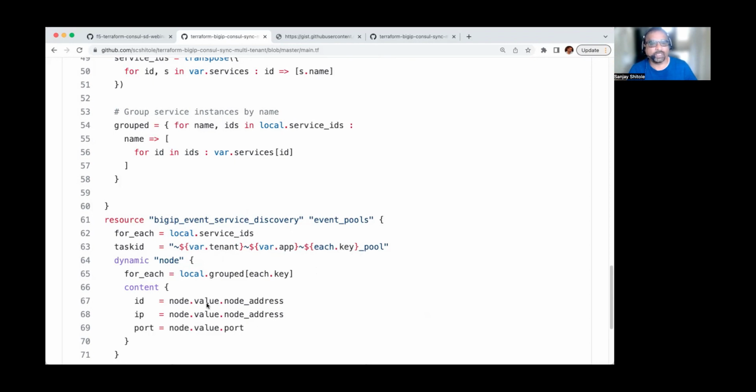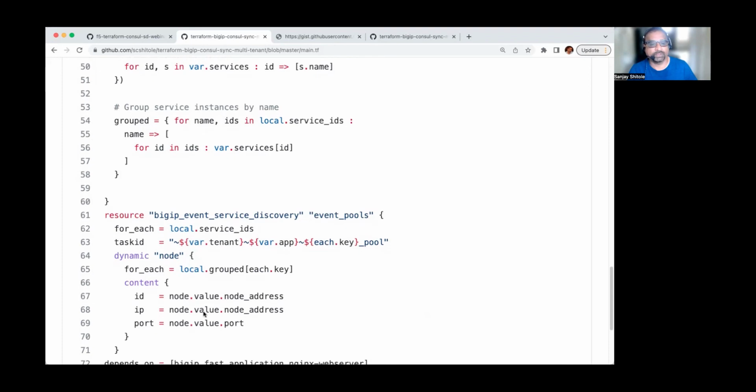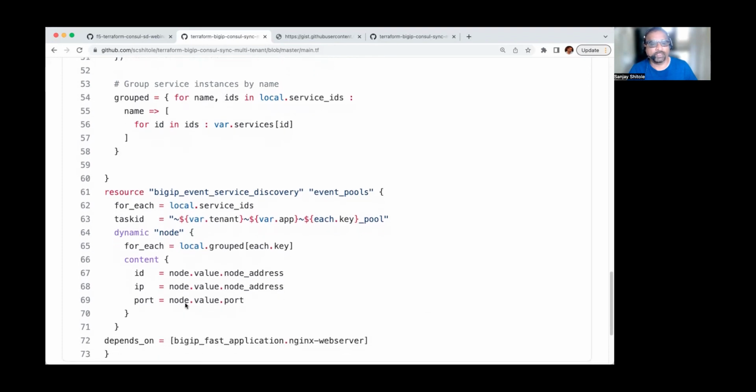So whenever a new service is registered, it will use this particular value to configure the pool members. And whenever the services are gone, this resource can also remove the services automatically.